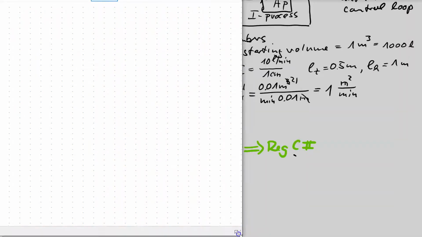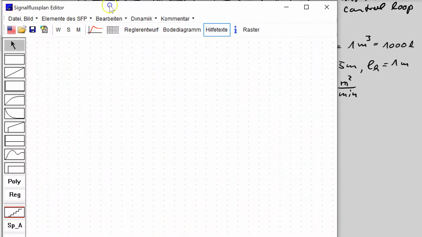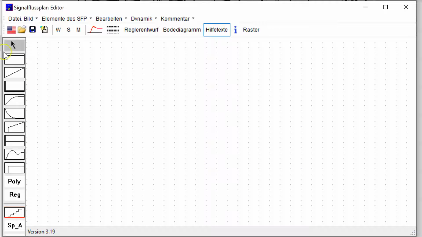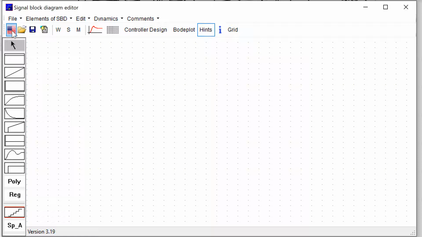I just adapt the size a little bit, shift into my recording window, and you see this program opens with German menu points. In our case, of course, we want to have English menu points, so there is a button where you can switch between German and English only one time. There is no way back to German language, then you have to restart the program. But if I click one time on this, then we have the English menu points.